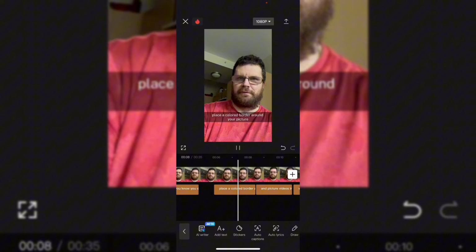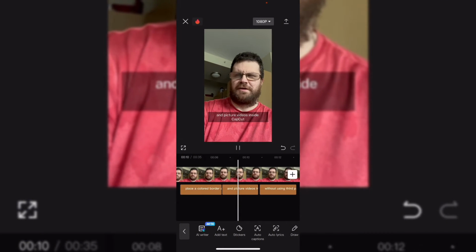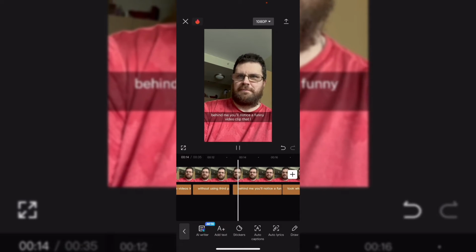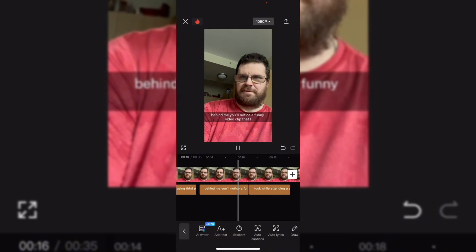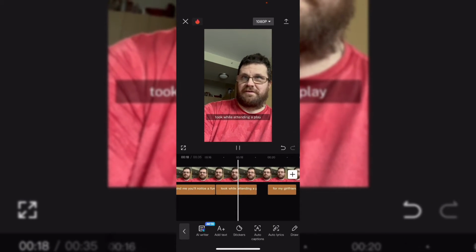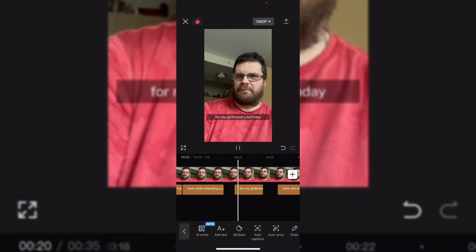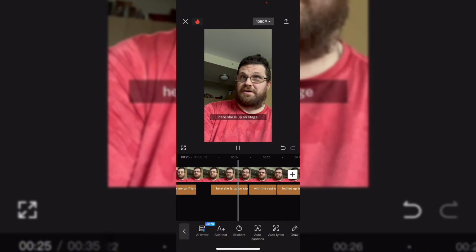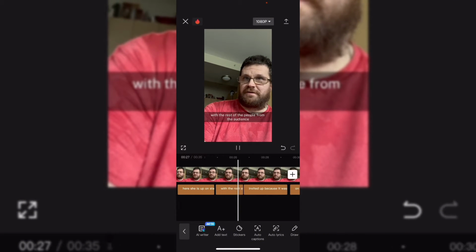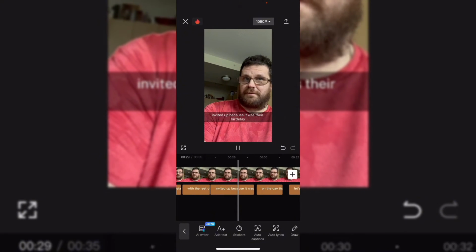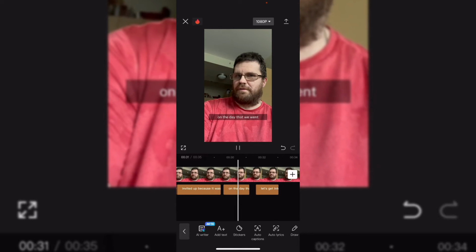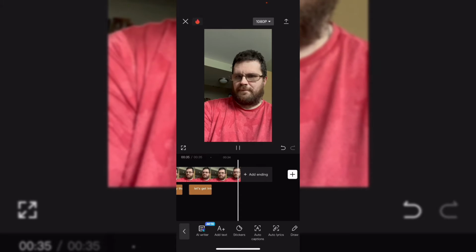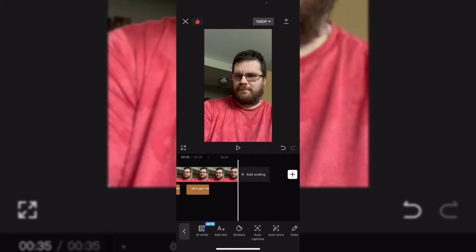Hi there. Did you know you can actually place a colored border around your picture-in-picture videos inside CapCut without using third-party apps? Behind me, you'll notice a funny video clip that I took while attending a play for my girlfriend's birthday. Here she is, up on stage, with the rest of the people from the audience, invited up because it was their birthday on the day that we went. Let's get into the effect.